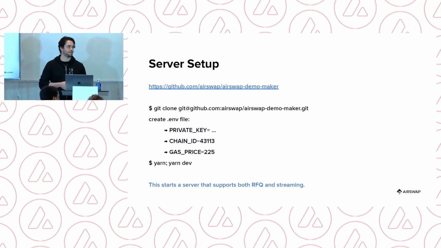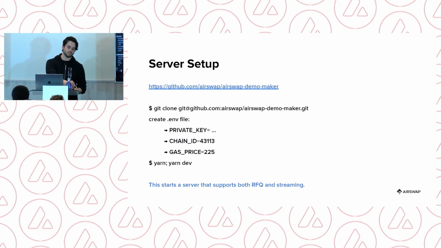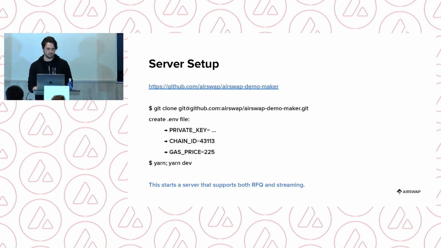So, all right, let's get into the nitty-gritty a little bit. I was hoping to actually demonstrate how some of the pieces fit together to give you a sense of the mechanics and the architecture. We can start with a demo maker, which, once you pull it down and set up your environment file, will start a server that runs both an RFQ and the streaming protocol. So you can run it and connect to it for testing.